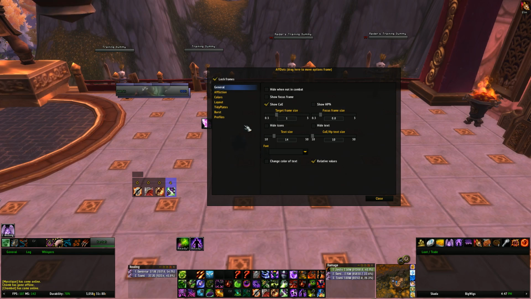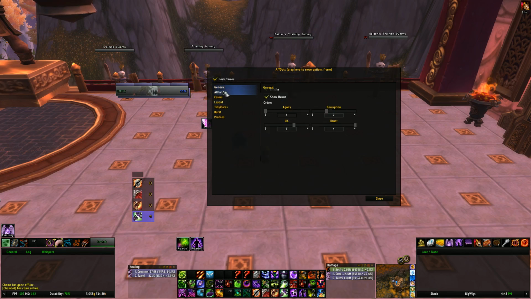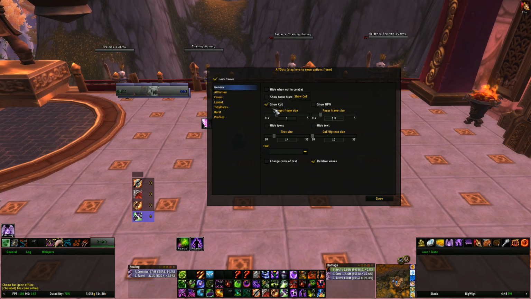Now, the first thing you want to make sure is show COE. You're going to click on it, and it's going to automatically show COE. It's going to be this little box right here. In fact, we are going to give you the default, which is vertical. This is how it's set right now, so we'll just start from there. You're going to click show COE, and you're going to get a little box here, and it's going to give you the cooldown, or the time remaining of COE on the target.